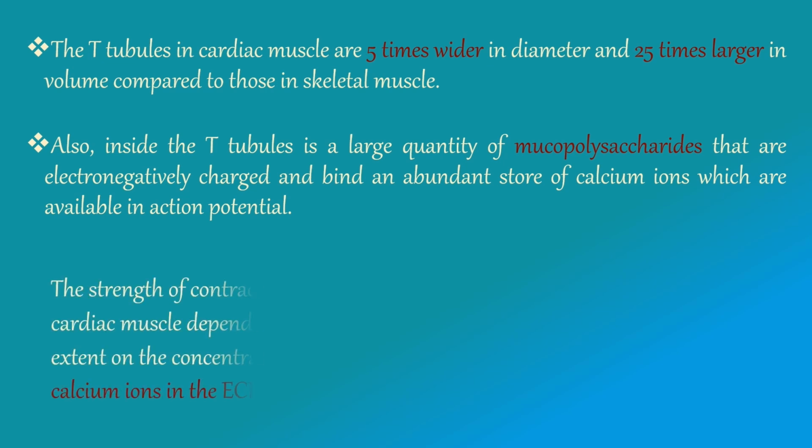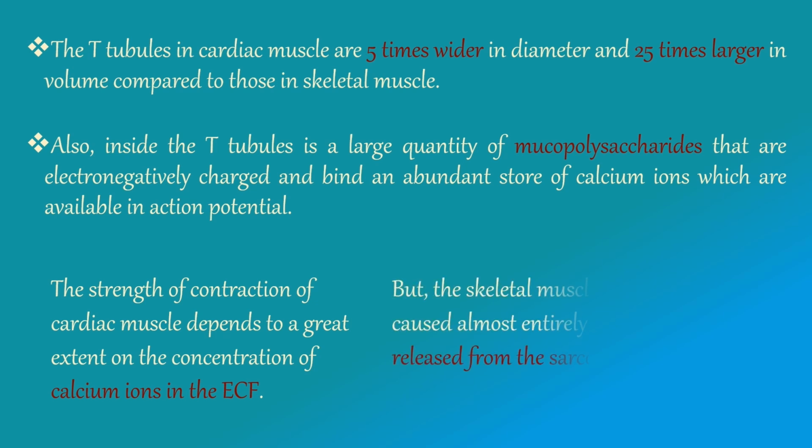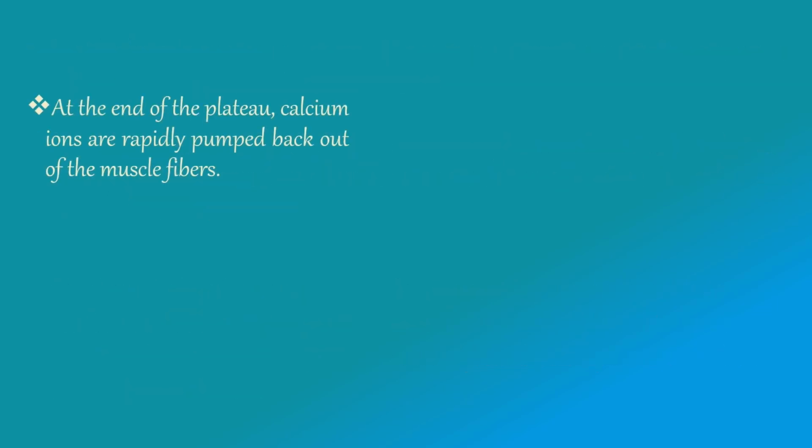The strength of contraction of cardiac muscle depends to a great extent on the concentration of calcium ions in the extracellular fluid, or ECF. But skeletal muscle contraction is caused almost entirely by calcium ions released from the sarcoplasmic reticulum. At the end of the plateau, calcium ions are rapidly pumped back out of the muscle fibers.